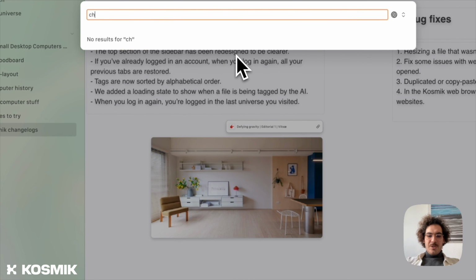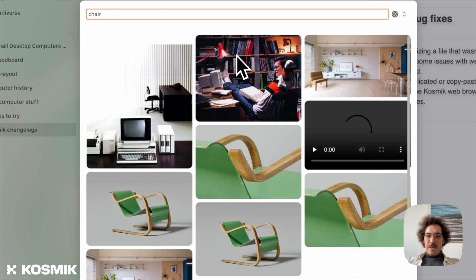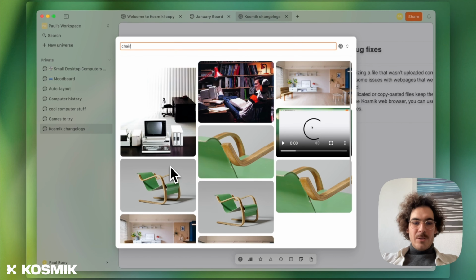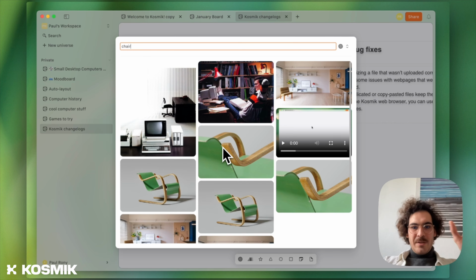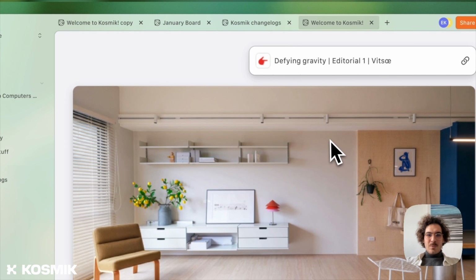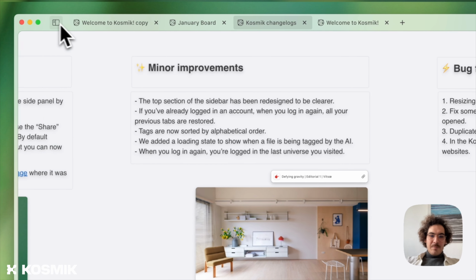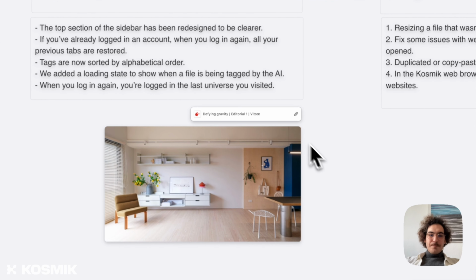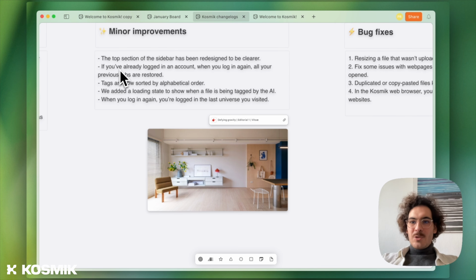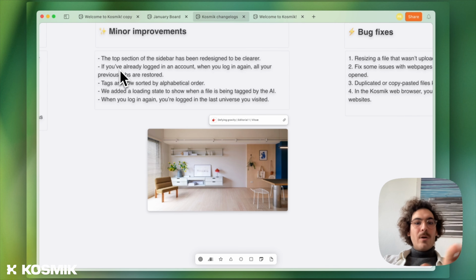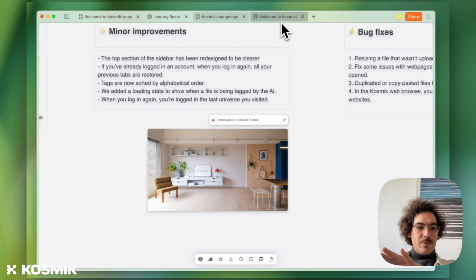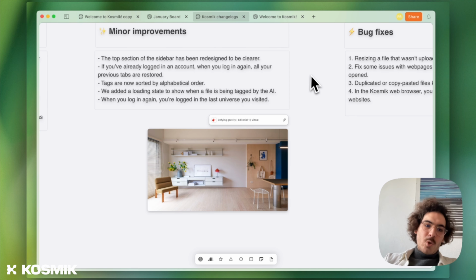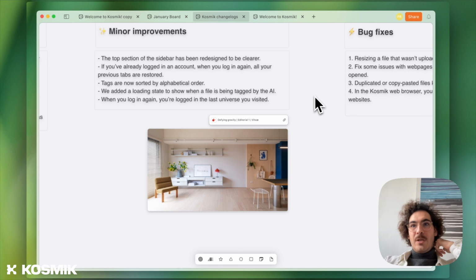So you know our search engine works with natural language, and you can just click on objects to be transported to the results. We're going to redesign the panel later on, but it's quite a nice improvement, and you see I was just transported to another universe. Let me go back to the changelog. Another thing that is nice, I'm not going to show it to you in this video, but when you log in again in the app, we restore the row of tabs you may have had open, which is quite a nice improvement, especially if you work in different workspaces during the day.